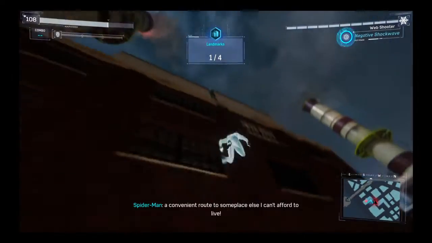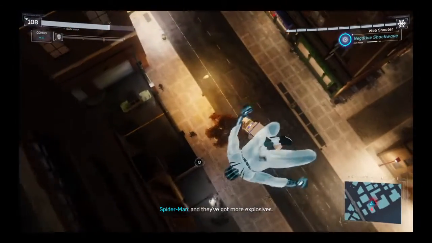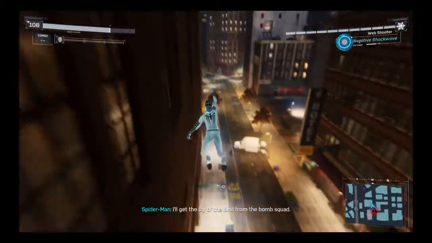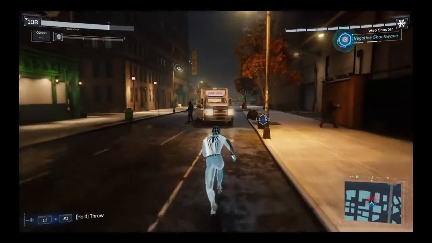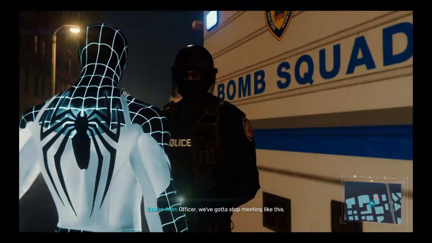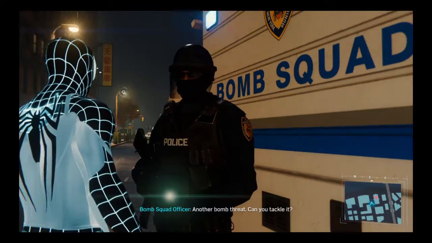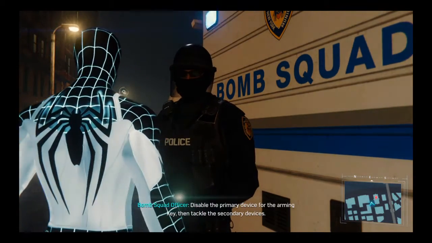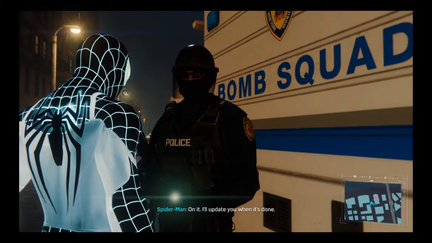Bridge. A convenient route to someplace else I can't afford. Demons. And they've got more explosives. I'll get the lay of the land from the bomb squad. Officer, we've got to stop meeting like this. Tell that to the demons. Another bomb threat. You tackle it. Disable the primary device with the arming key. Then tackle the secondary devices. On it. I'll update you when it's done.